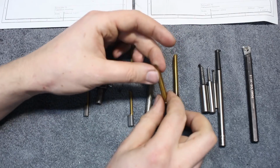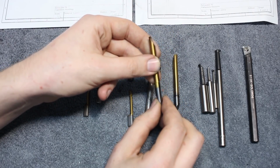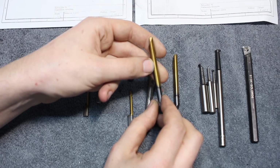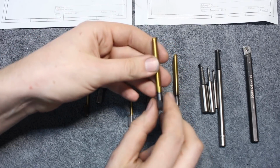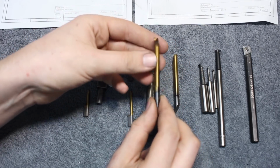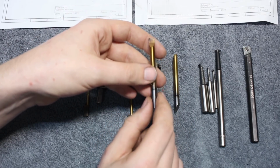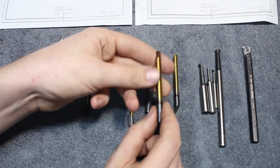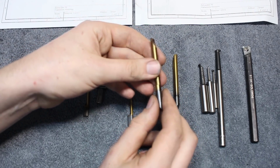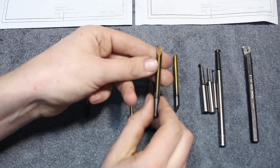This is another system. I think this is from Eifanger. I have no idea. These are also solid carbide, nice boring bars. These are also titanium nitride coated, and these are also meant for CNC use, so they have a way to index them when you change them.